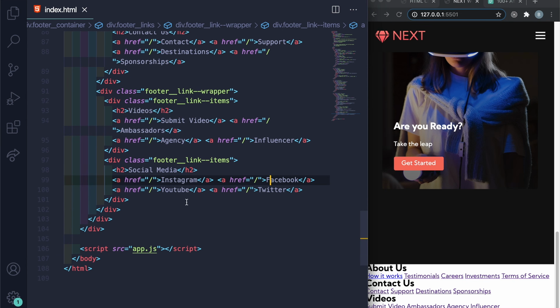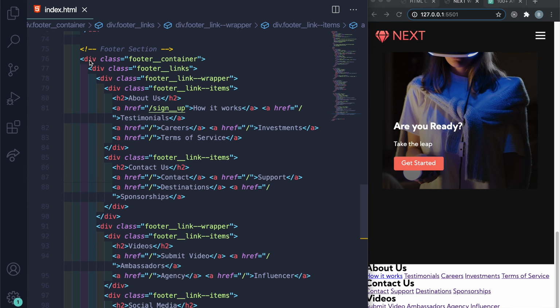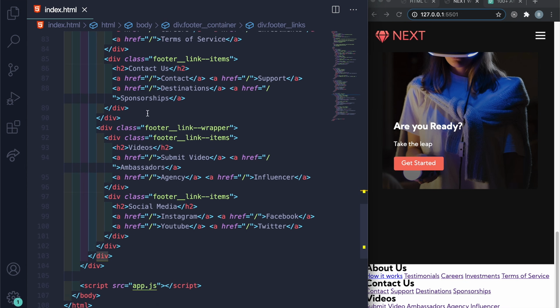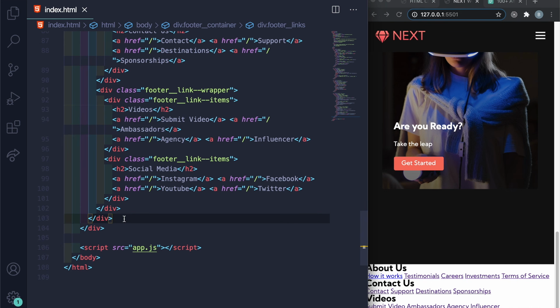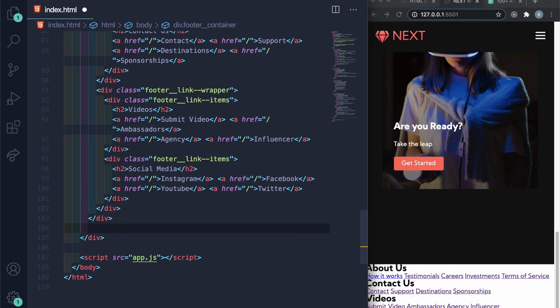So now after this, let's see, where is the footer links? So I want to go to the second to last div, press enter, and now we're gonna create the social media.